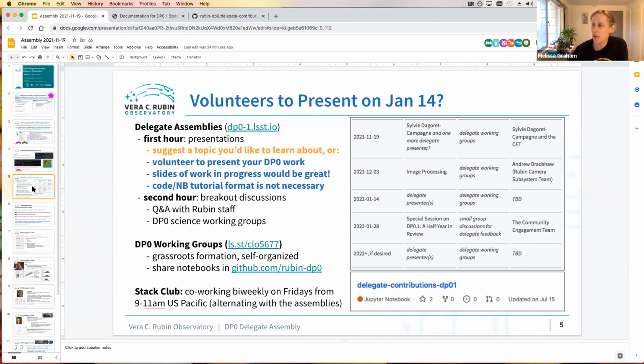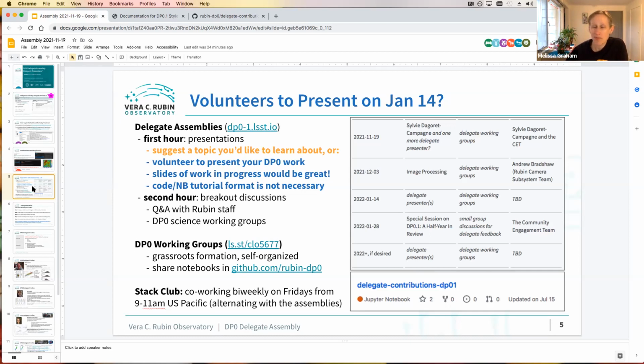And then after that point, we'll continue to have delegate assemblies with people coming together to present their work, share work in progress, hack together in breakout sessions, do more delegate profiles, continue to network and work on Data Preview 0 and LSST as needed. So that's what the future kind of looks like for our delegate assemblies.